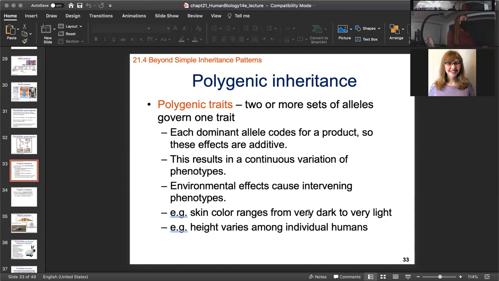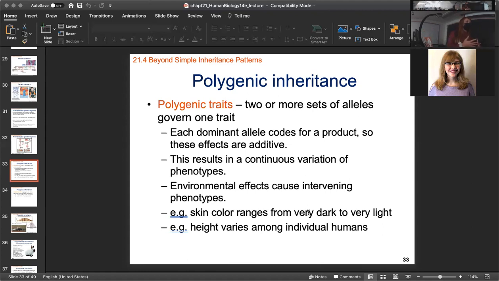This is also height. It varies among individuals and humans, right? We would all take our heights in this class. We'd all be a different height most likely, or somebody would be the same height. It's possible, but it's varied. If we were to take the heights of everybody at Wartburg College, you'd also see a variety of heights, okay?